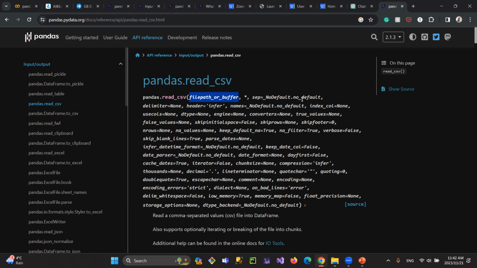You remember that we had in one of the assignments, skipping the rows. If you say Control F, skip. So look at this one, skip rows, skip footer. And what is the default value for separator? You can just see everything that belongs to that command.